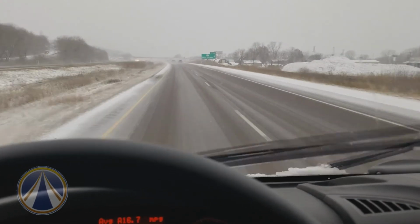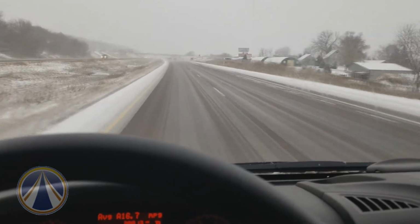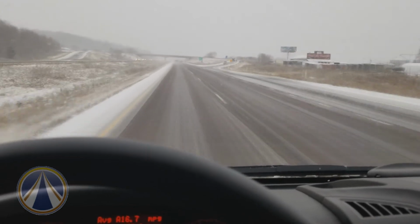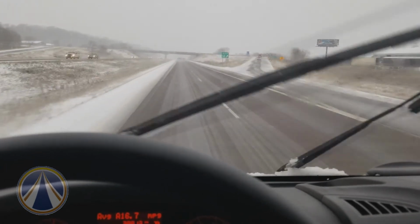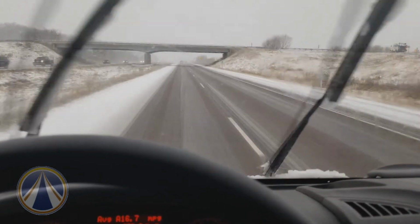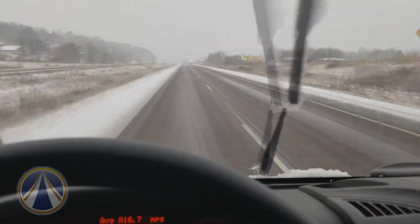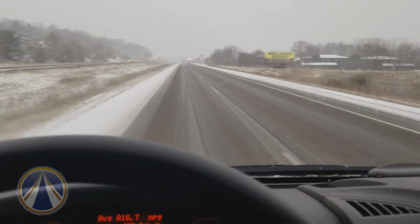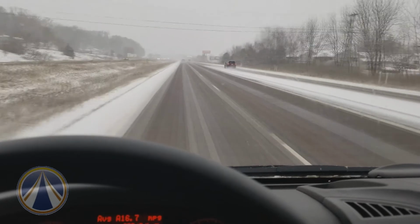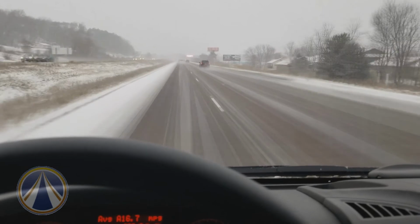And when we're talking about that feeling, that's our connection to our car. If you pay attention to your car in normal driving conditions, you will definitely be more aware when driving conditions are not normal. And I've driven this van for 40,000 miles. I know what it feels like on clear dry pavement with lots of traction. I know what it feels like on wet pavement. I know what it feels like in slippery conditions. So that connection I have with the road, I can just feel it through the wheel. So it's very important that we pay attention to that.